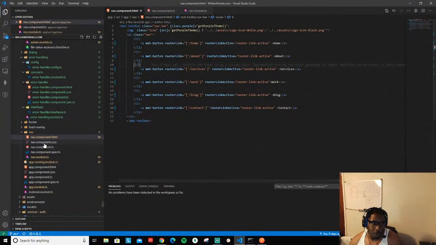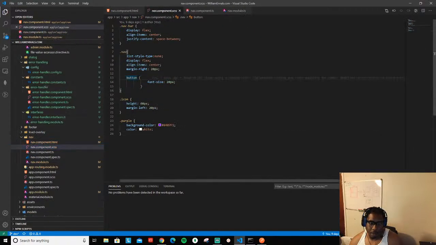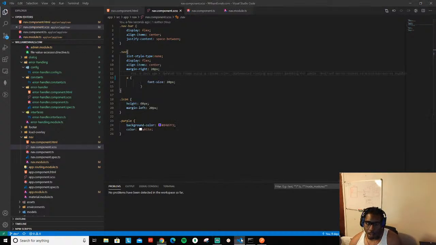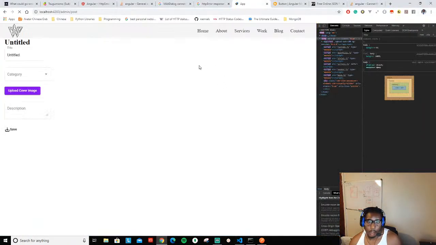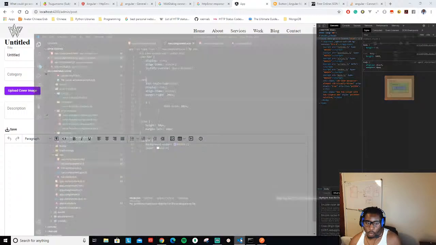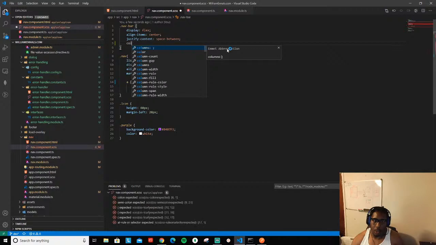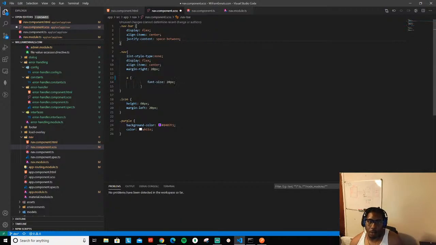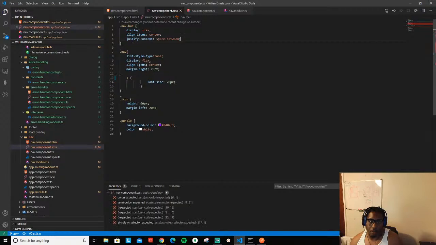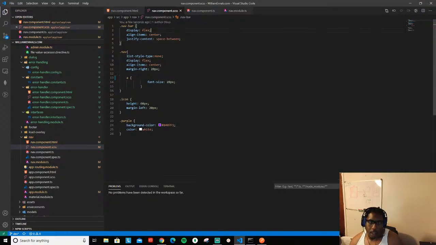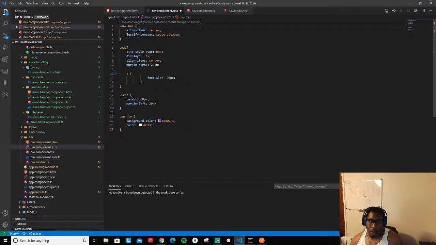And now what we're going to do over here in the CSS, instead of putting button, we're just going to put the A tag so that those get the proper font size. With the color stuff, not sure what's happening there. We have to override the toolbar here. So I'm going to try to put the color here. And before I do that, let me check. I didn't need to do this display flex there, I believe. This I believe I did have to do, and we can always check it over here, right?